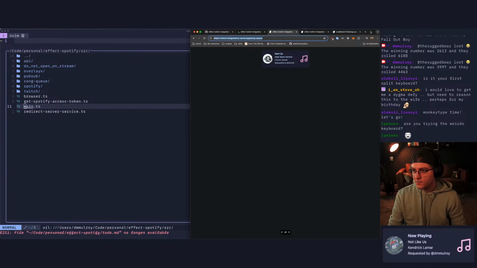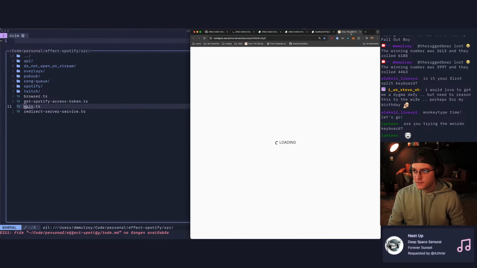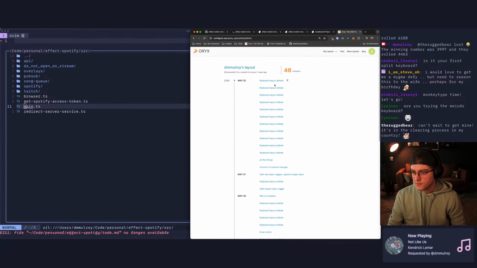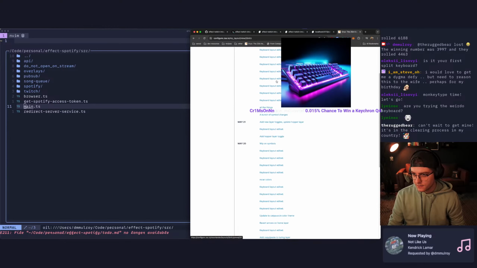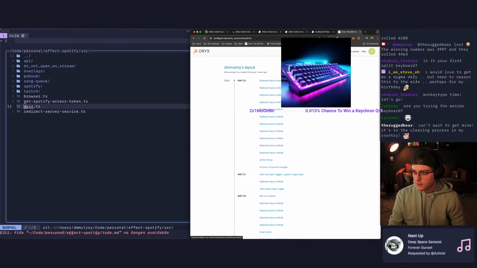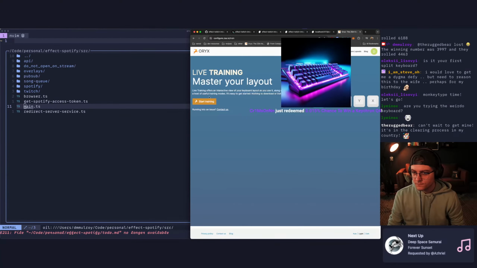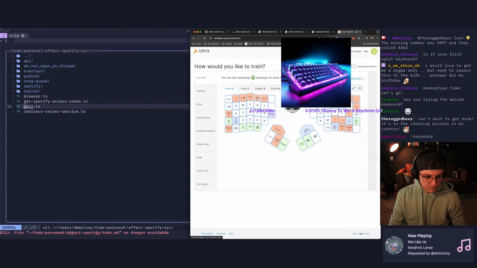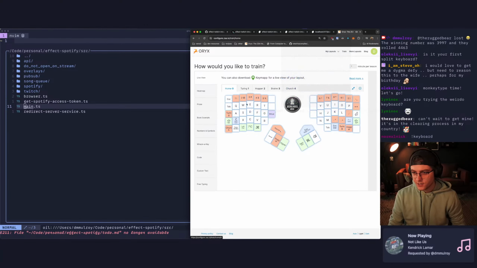If I go to Oryx, my layouts, is this the most recent one? 22nd. Yeah. How do I get to my active one? Oh, I need to change that command. Here is my current.